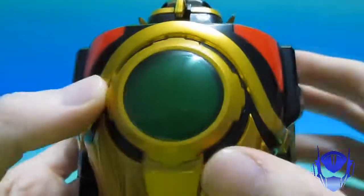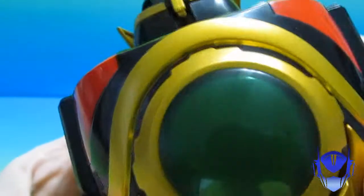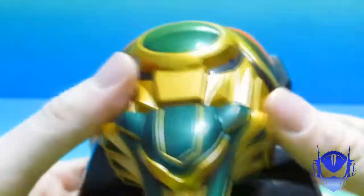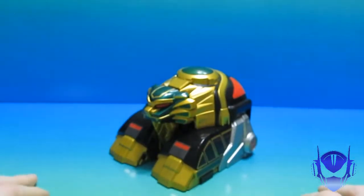But other than that, it is that green gem, which is very shiny, very metallic on the inside, which you can kind of see my camera, and you're not seeing my face, which is nice. But hey, I'm not much to look at anyway. So, you know, there you go. There's not much else to talk about with this Zord.